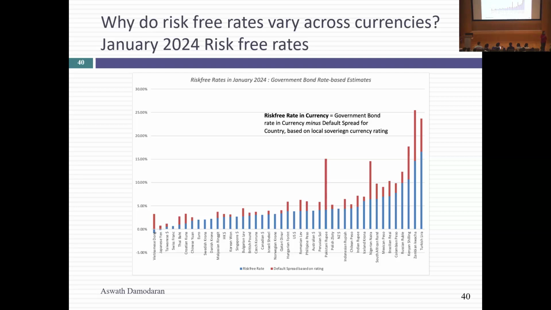What's the only thing that central banks actually have an effect on? Inflation. That's it. You cleaned up for things. The reason risk-free rates vary across currencies is because of differences in expected inflation. High inflation currencies will have high risk-free rates. Low inflation currencies will have low risk-free rates. Deflationary currencies can have what? Negative risk-free rates. And that's why currency doesn't matter in valuation. What did I say? When you value a company, you can value it in any currency, right? You can value a Brazilian company in reais, you can value it in dollars.